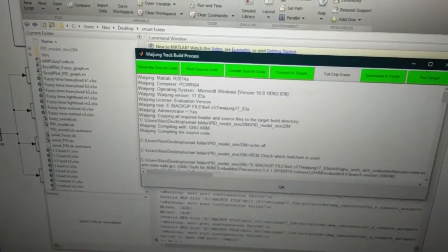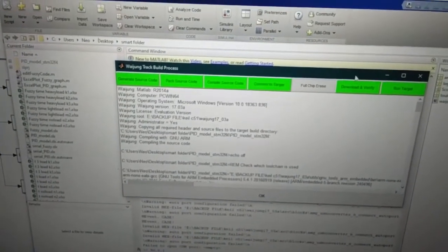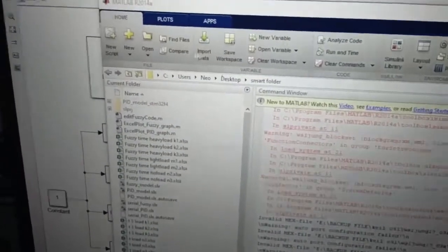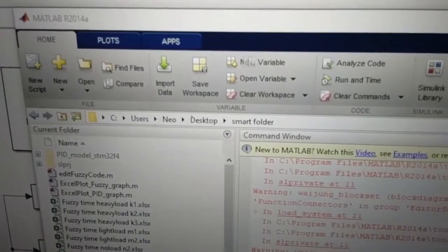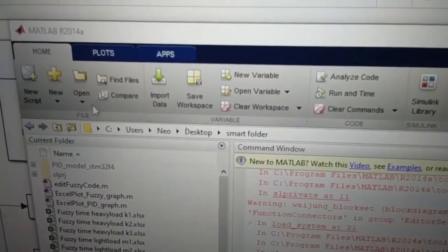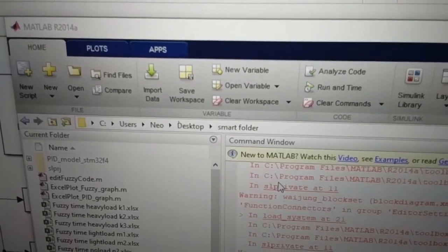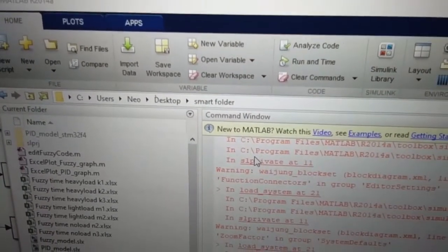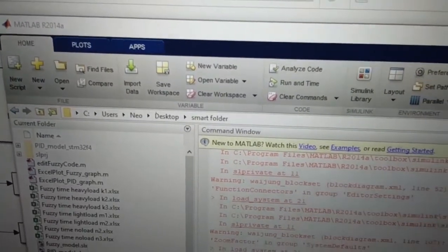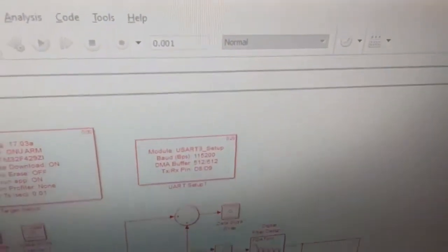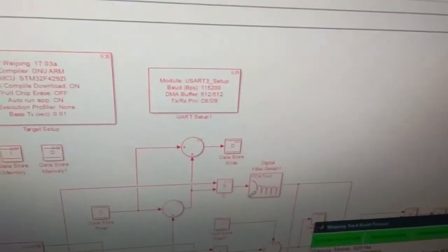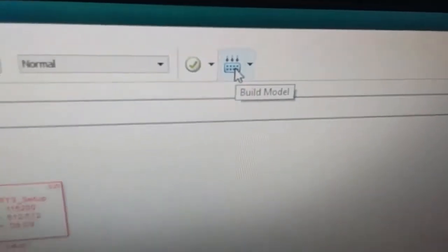And next is how we can upload code into the Nucleo board. The first thing is going to the MATLAB window and then set the directory to where we kept our work, otherwise it will not compile. And then go back to the target window. Wait for a moment, and then click on build model.